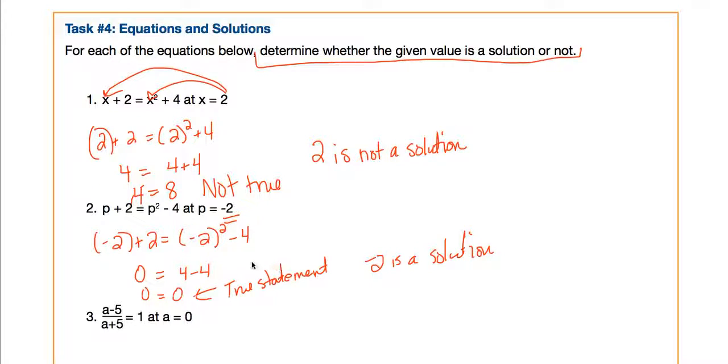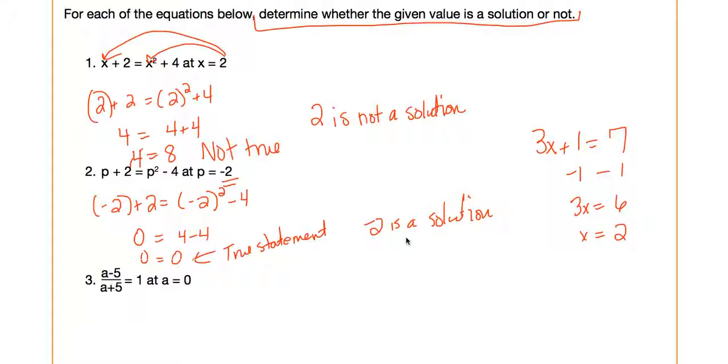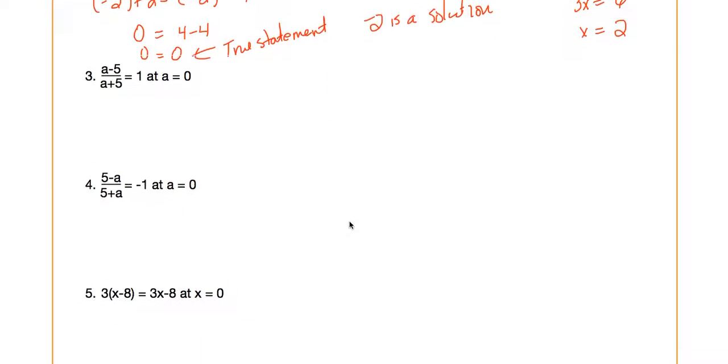You will have some that just say solve. So if I said 3x plus 1 equals 7 and said solve for x, you would subtract 1 and then divide by 3. Okay, and we talked about the different kinds you could have there. If I gave you an example like 5x plus 10, and then I gave you 5x plus 2 and said to solve, then you would go ahead and distribute this first.